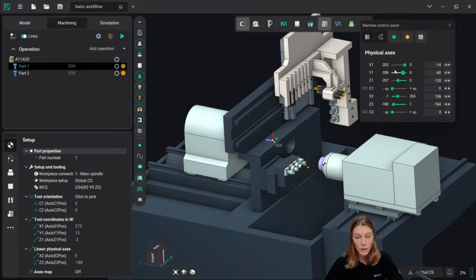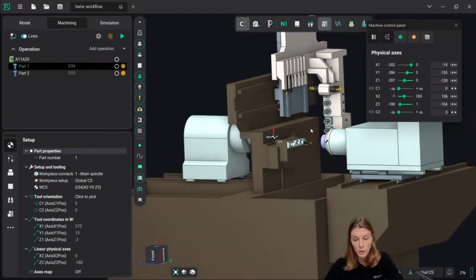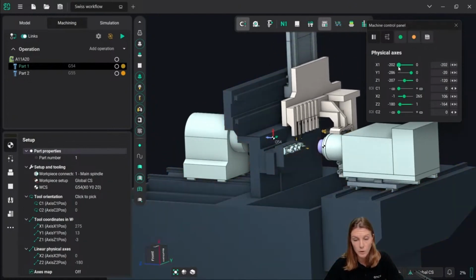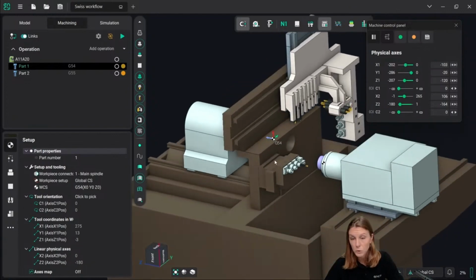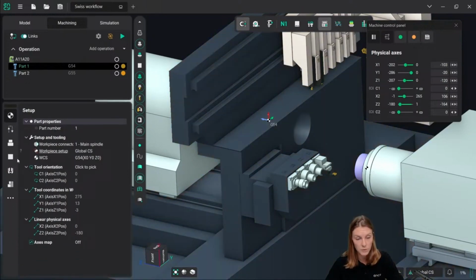In ENCY, we have a machine control panel that works not only in the simulation mode. You see, I don't have any operations right now, but I can use it to understand where the axis limits are, where I can really reach the part, and where I cannot reach the part. So it's one of the tools that helps the programmer to deal with complicated machine setups.